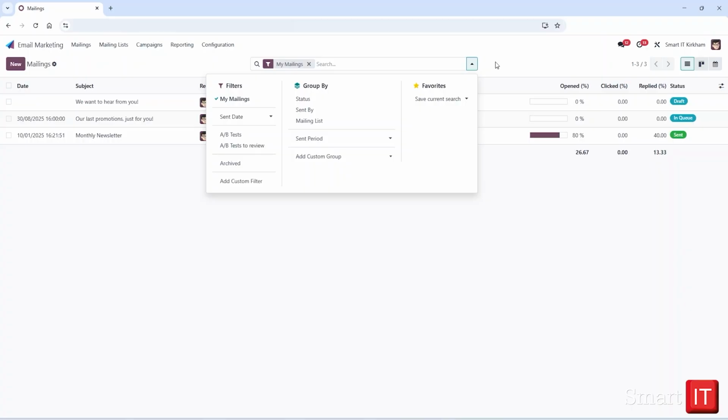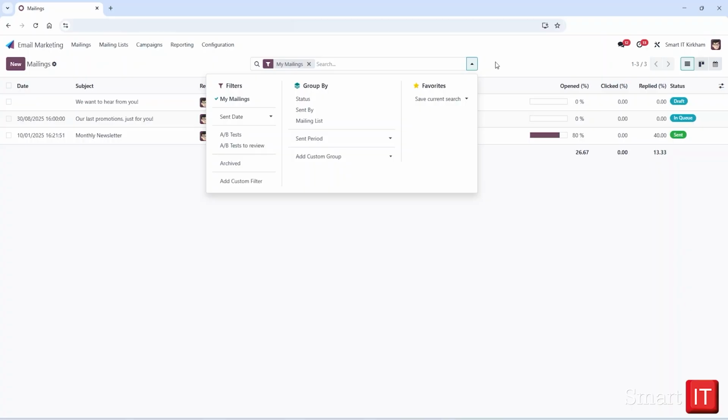There is also a wide range of custom filters, including action needed, mailing lists, and scheduled for. The Group By feature allows you to group mailings by status, sent by, sent period, and a wide range of custom groups similar to the custom filters. As you see throughout Odoo, under Favorites, you can save any specific filter you would like to use repeatedly.